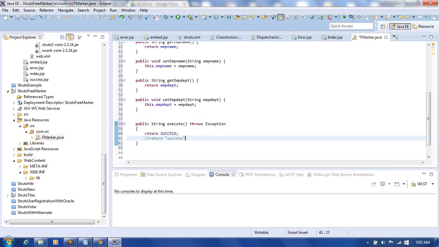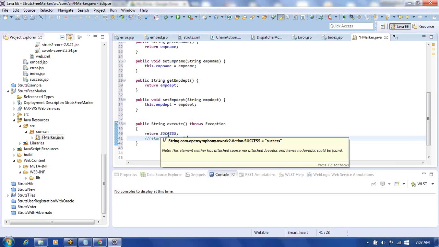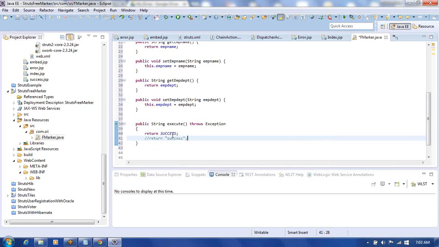So this is a constant defined as SUCCESS. Internally this contains this value only. Either you can return a string like "success", or you can return a constant SUCCESS. See, internally the value of that is going to be what? "success". This is the best way of using. You can use just SUCCESS, everything in capital letters. If you use that, it is going to be consistent.